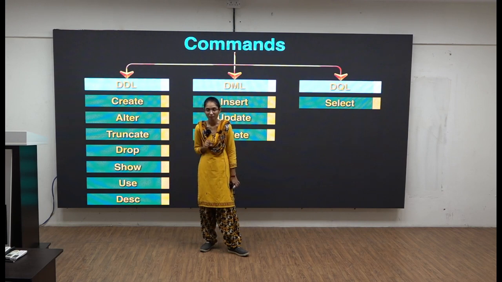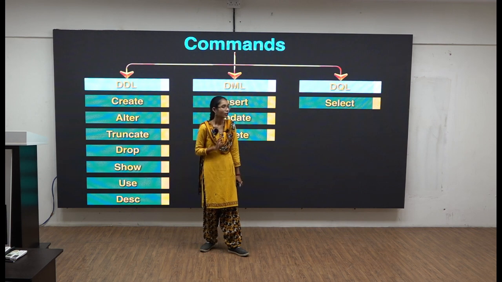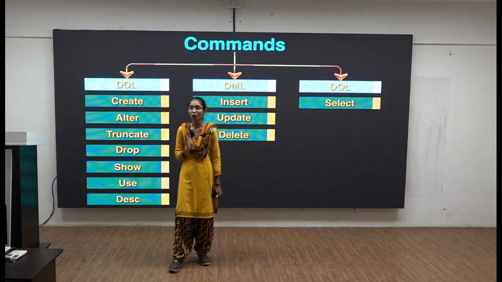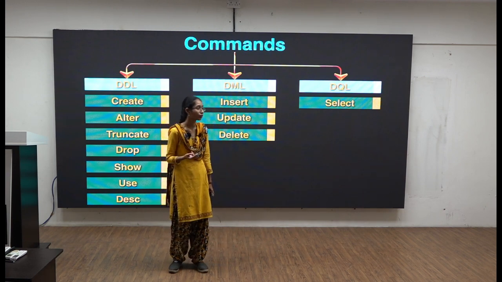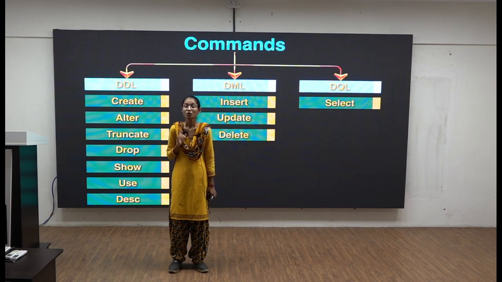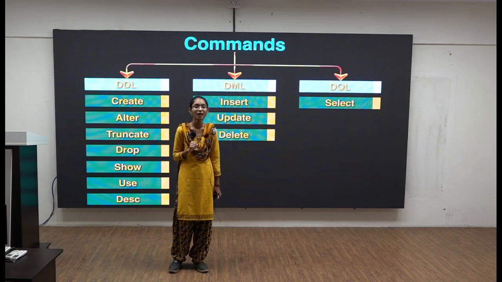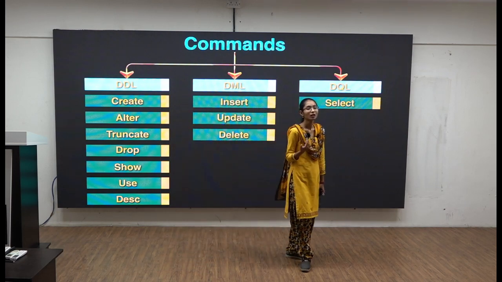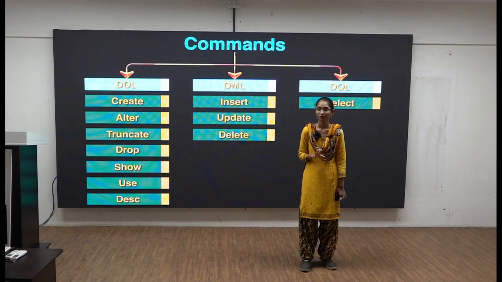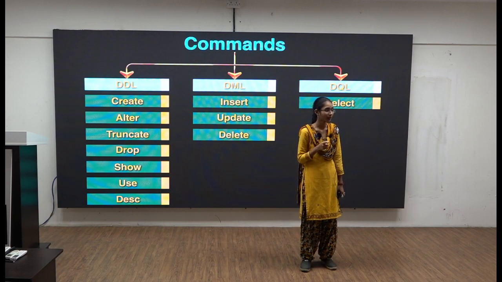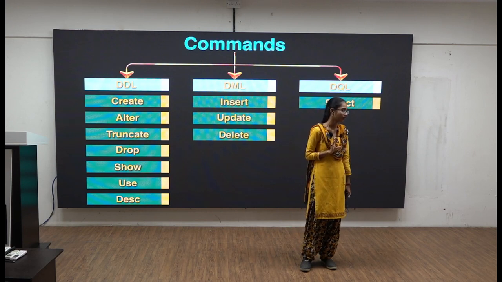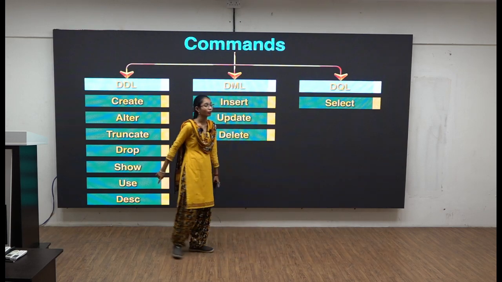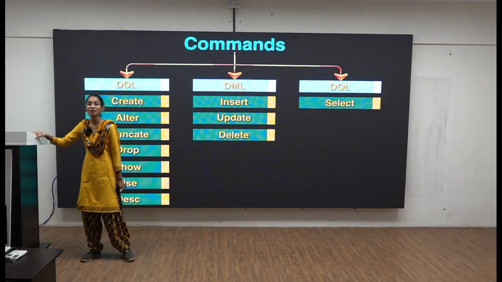Again, I am repeating my statement: if you did not understand or did not get the examples, you have to come back and ask me. So overall, how many types of commands do we have? 5. What are those? DDL, DML, DQL, DCL and TCL. The last 2, I am leaving to you. It is now your responsibility, so please do some research. But are these commands clear to everyone?